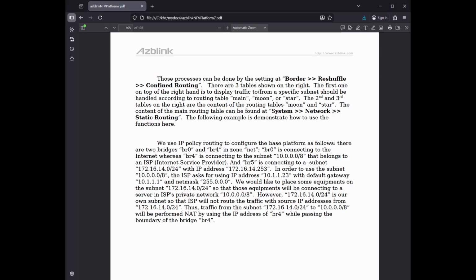However, 172.16.14.0/24 is our own subnet, so the ISP will not route the traffic with source IP addresses from 172.16.14.0/24. Thus, traffic from the subnet 172.16.14.0/24 to 10.0.0.0/8 will be performed NAT by using the IP address of BR4 while passing the boundary of the bridge BR4.